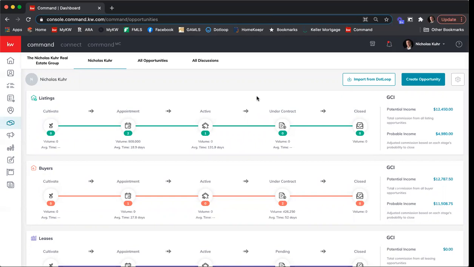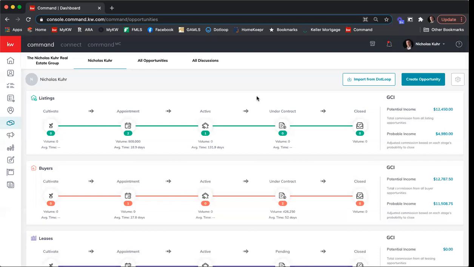Some people like to think, oh, I only create opportunities when I have an actual buyer brokerage agreement or a listing agreement, I have an actual client. I would recommend that you create an opportunity for any single opportunity or person that you meet that could potentially turn into a closed transaction. Because that's really what opportunities here is to help you do, is to help manage that relationship from the moment of meeting them at a party or whenever, all the way through and past closing.